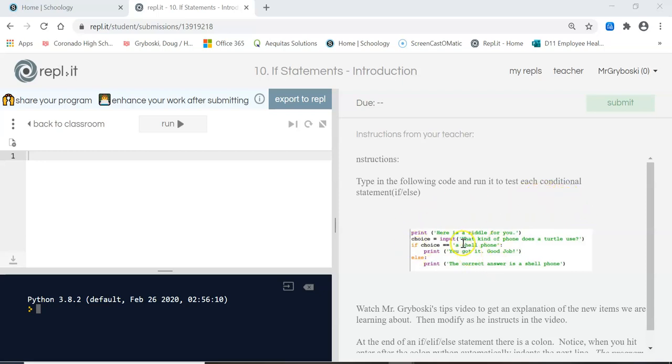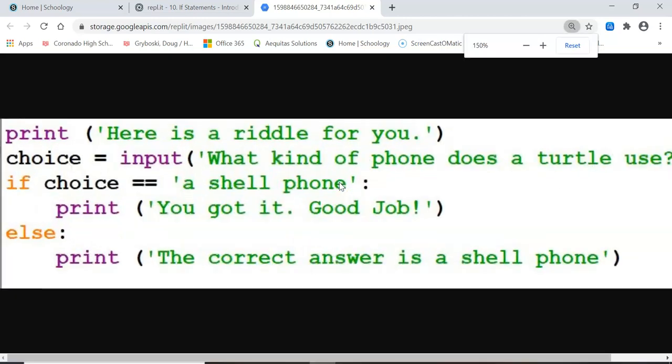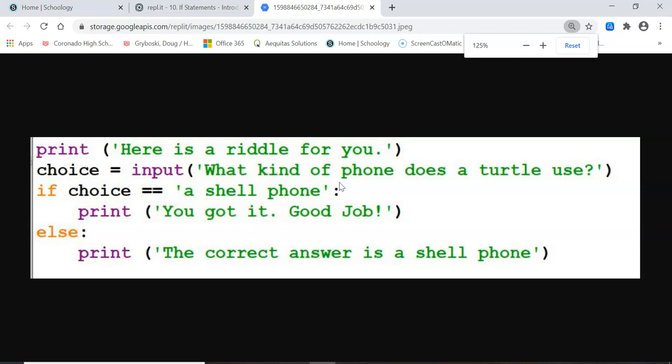Now just a quick reminder, you can grab this, drag it up here if you want to be able to see it better, and put it in its own window. And if I hold down my control key, I can use my scroll ball. One thing I recommend, if you guys haven't already gotten one, is an external mouse. It's going to make working in all of your classes a lot easier, working with a laptop, something that you can plug into any one of those ports in your computer. And so anyway, getting back to this here.